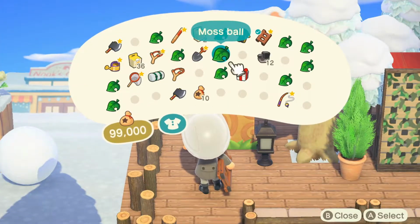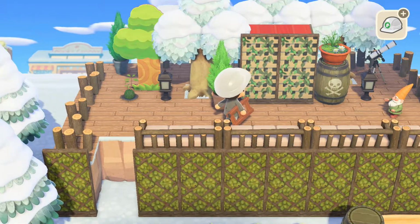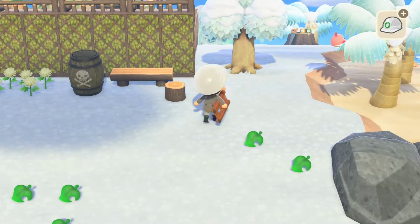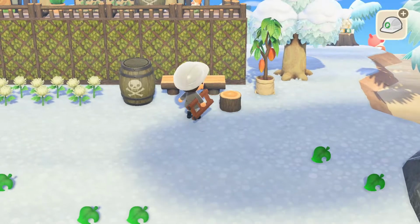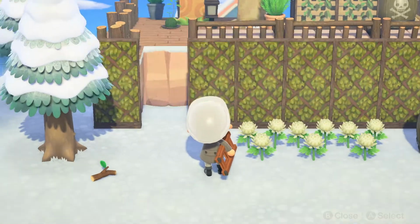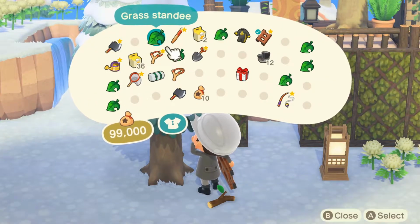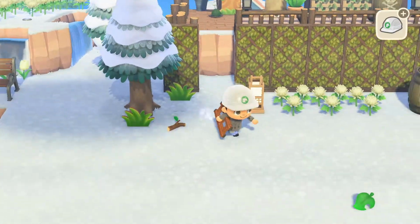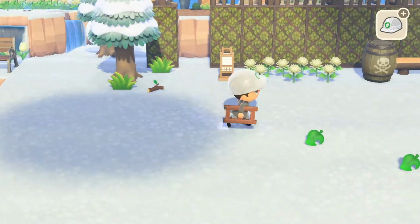Over here, I'm going to put my moss ball. There we go, to fill it up. That looks great. Go down. We're gonna put some trees up, some plants. Kind of fill it in. There we go. I have a paper lantern I'm gonna put over here. That looks good. I think over here we need some fake grass. That looks so good. I am so happy with the way this is turning out. This looks perfect. I'm so happy right now.